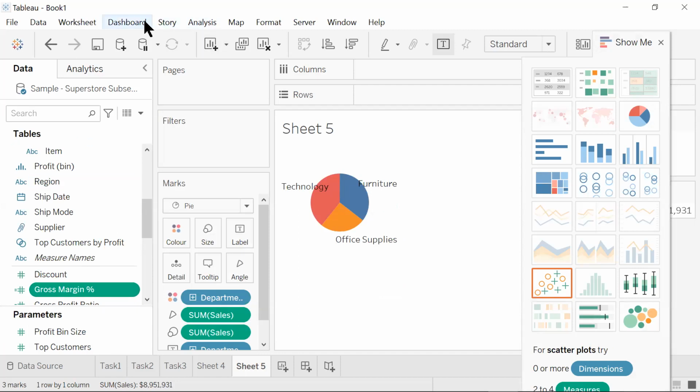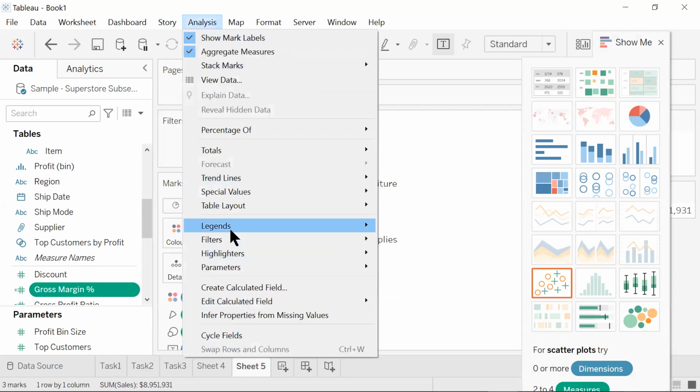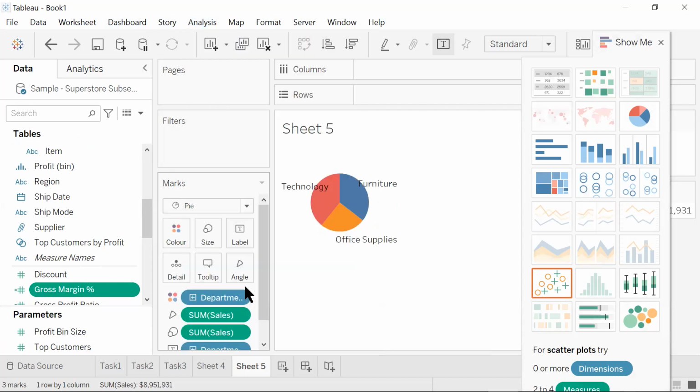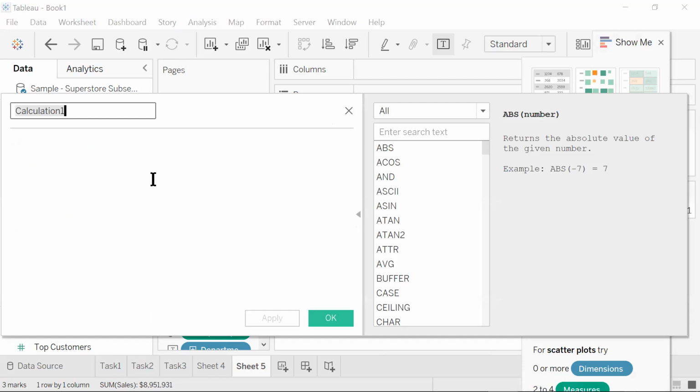We still have to create another calculated field. So go create calculated field and type the name. I'm going to type this to order count and profit in percentage, right?